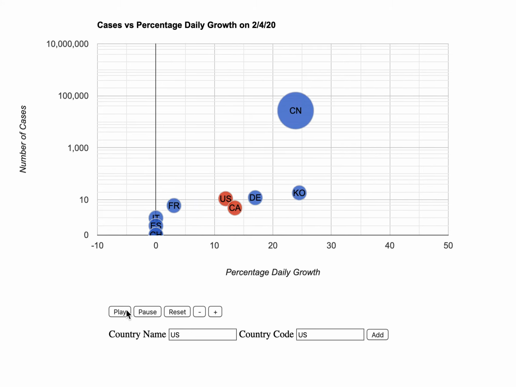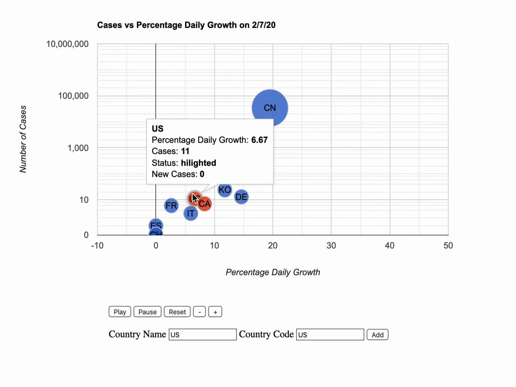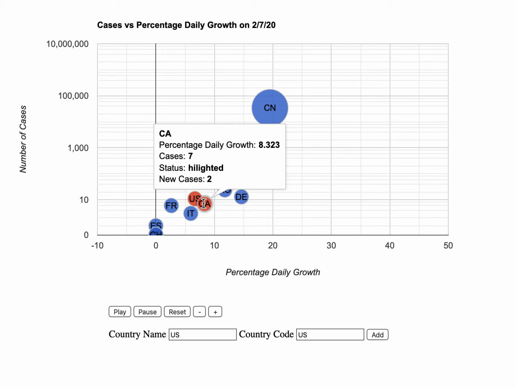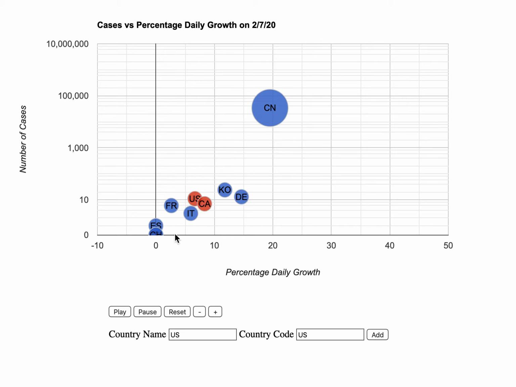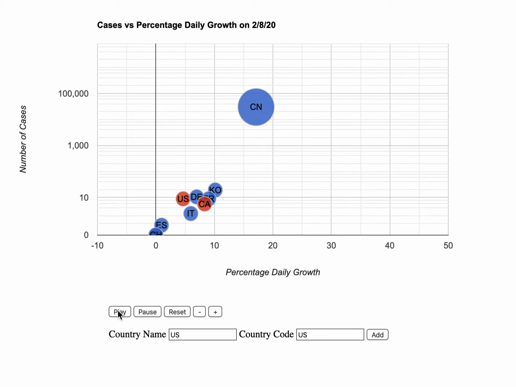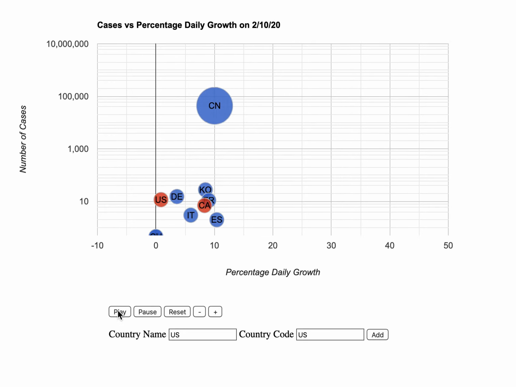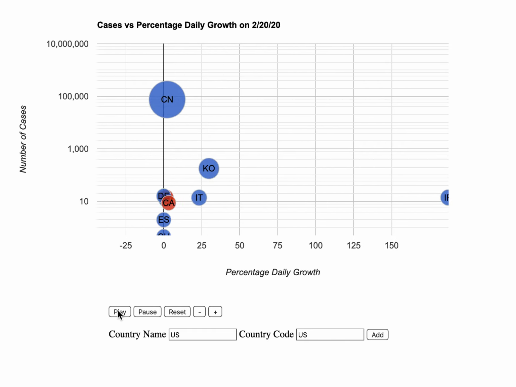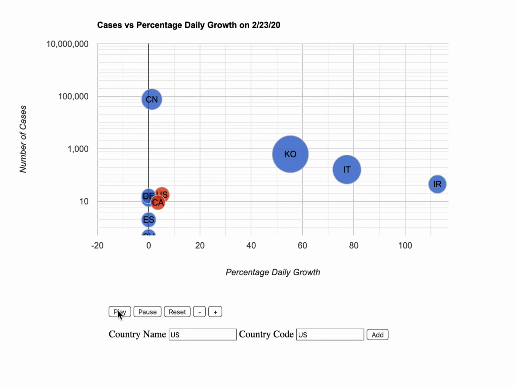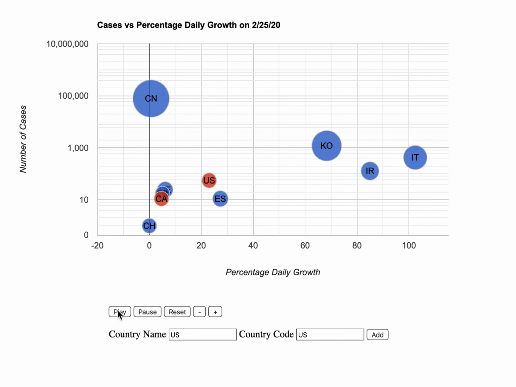At any point when you want to go and look at the data at a point in time, you can stop it and then hover over it. Okay, so here if we look at February 7th, United States had 11 total cases, Canada had 7, so pretty much the same things. But as we evolve, we can see where the US starts taking off and where things start getting dangerous. It's typically once you've reached over 100 cases in a country, you know you've got a problem, and that's when the ideal time is to be able to start treating. Anytime you wait, it just gets worse.